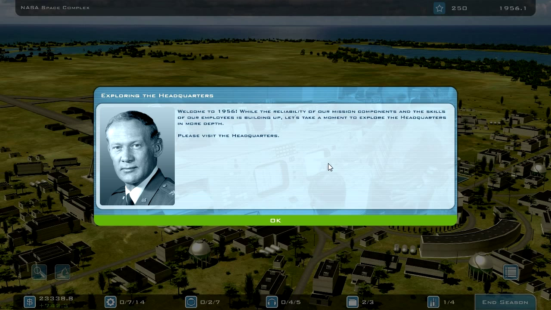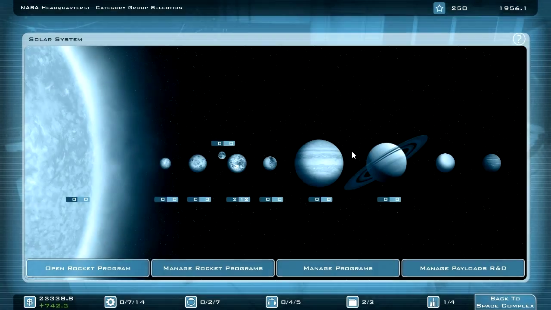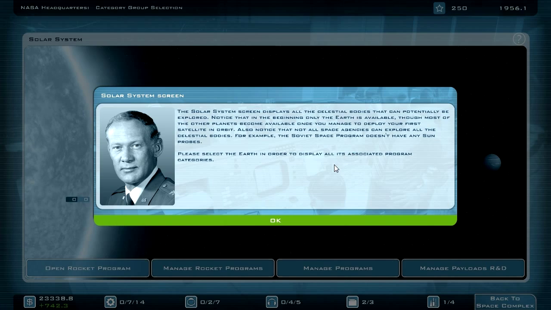While the reliability of our mission components and the skills of our employees is building up, let's take a moment to explore the headquarters in more depth. Please visit the headquarters. Okay, visiting the headquarters. The solar system screen displays all the celestial bodies that can potentially be explored. Notice that in the beginning only the Earth is available. Though most of the other planets become available once you manage to deploy your first satellite in orbit.